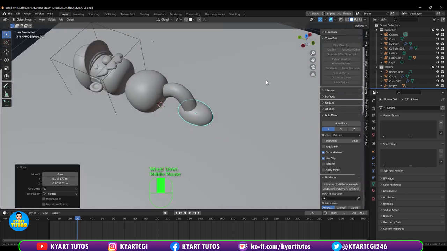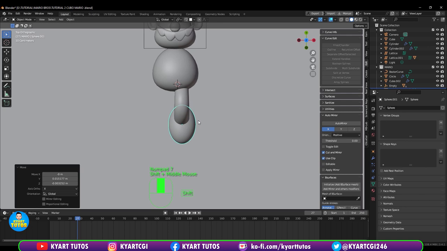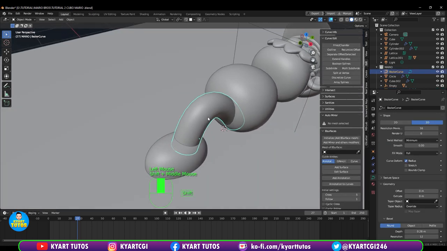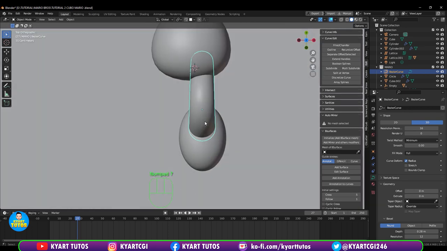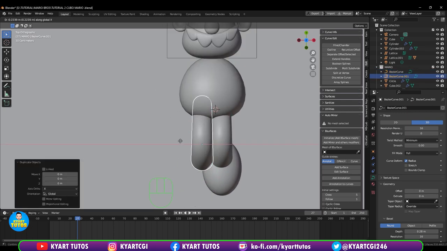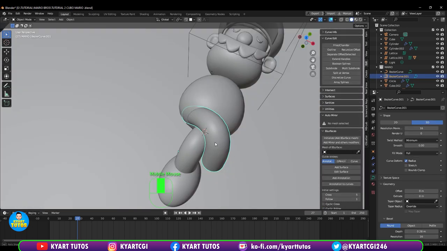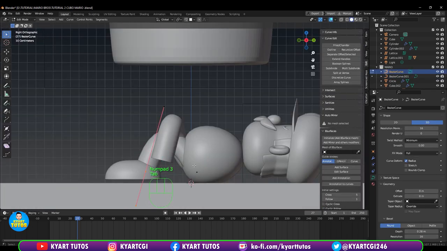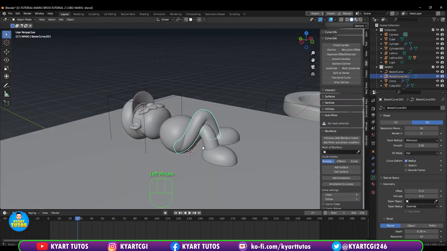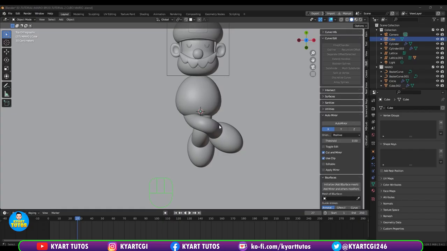So look guys, basically this is our foot. And then go to top view. Now this one is okay. Now later we're gonna convert it to mesh. So at the moment it's a curve, but later we're gonna change it. Now right now this is the foot and this is the leg and the shoe. So the other one is basically the same, but it's going to be this way. So I'm going to do it. Okay, the legs are done.